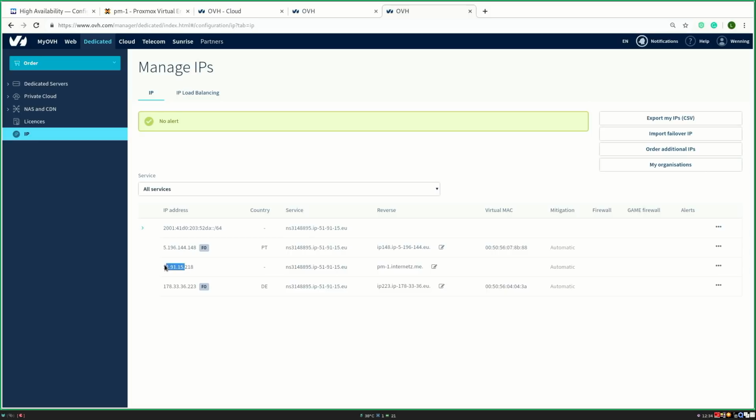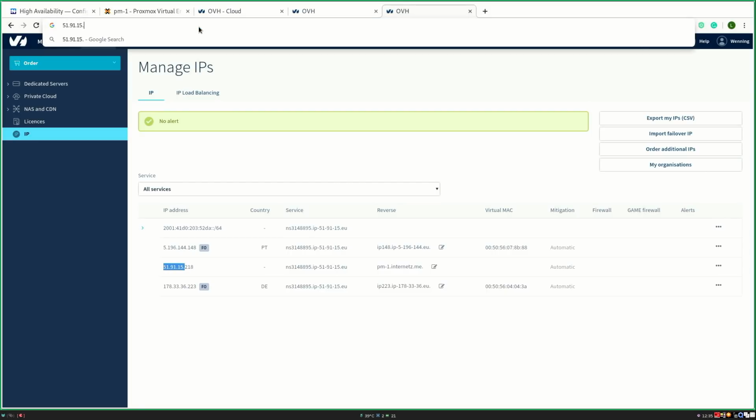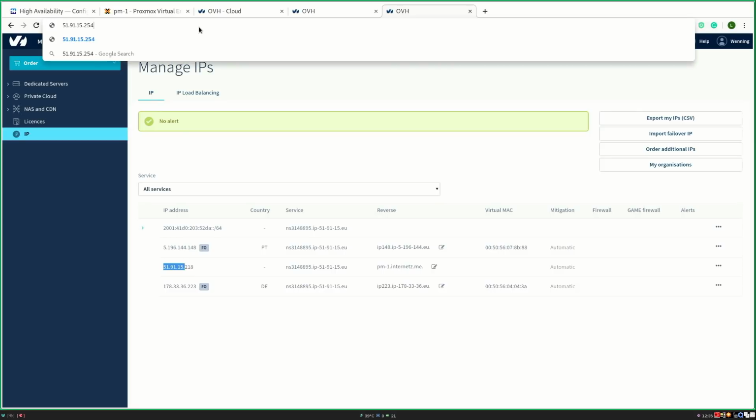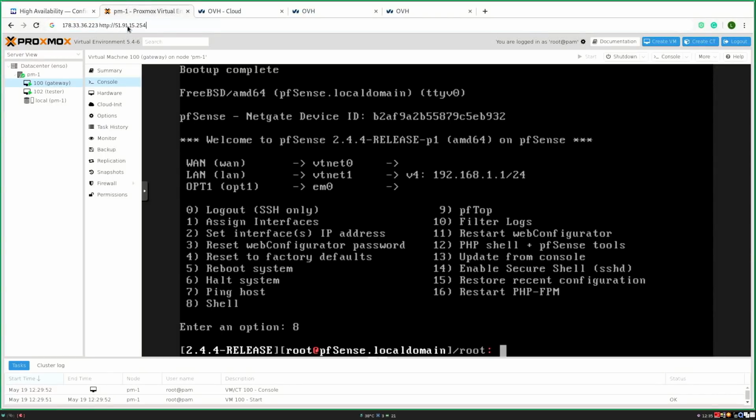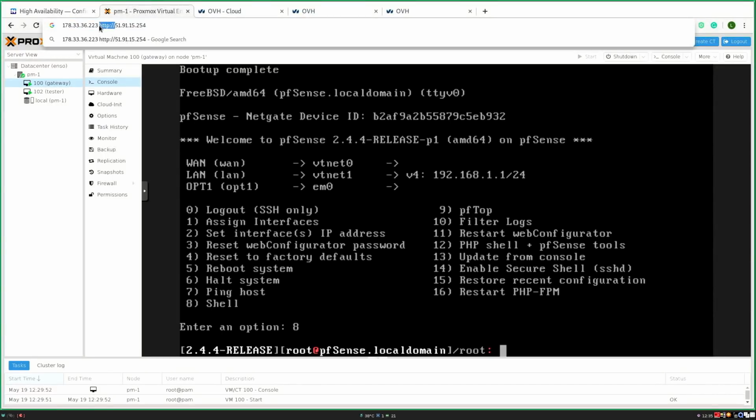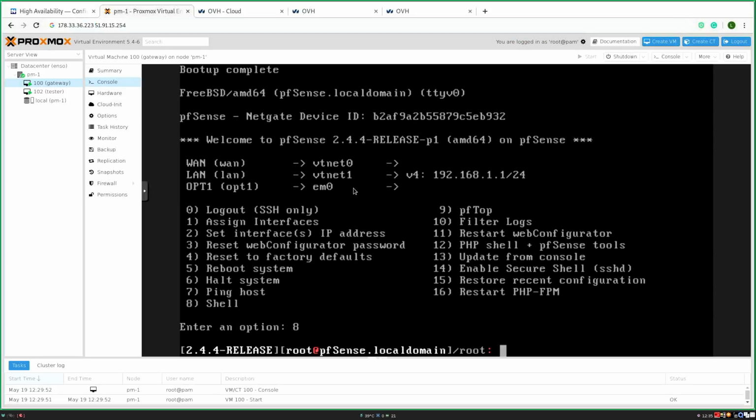So the gateway of the failover IP would be the first 3 octets plus a 255 at the end. So basically, the first is the actual IP, and this would be the gateway. And this is outside of this range. So we have to use a little trick here to get that up and running.